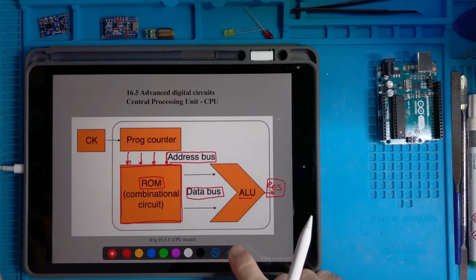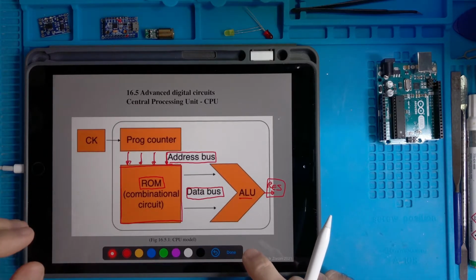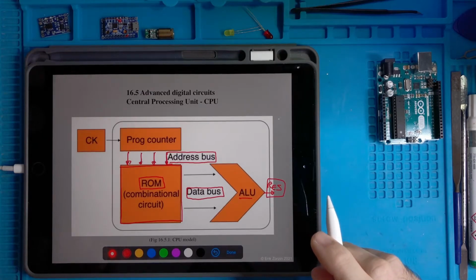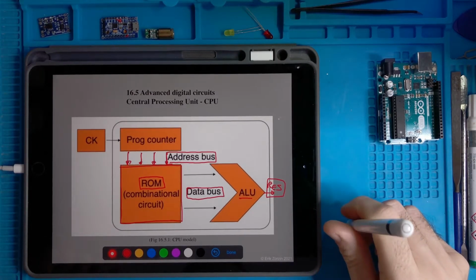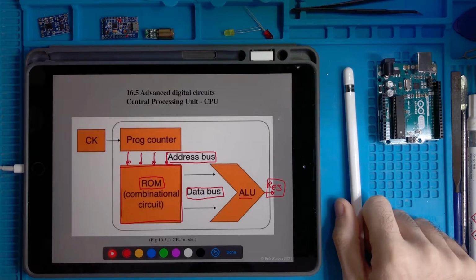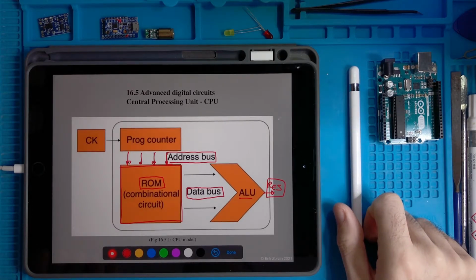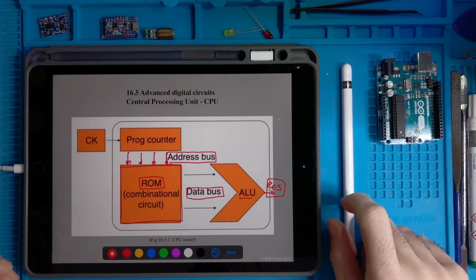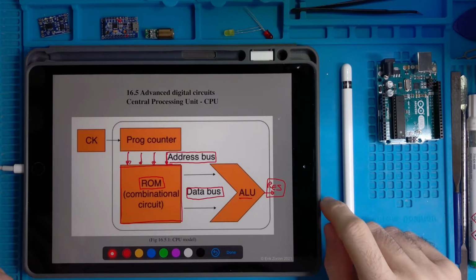Okay, so now before switching to another topic, I want to do one thing that I think would be useful, preparatory for the new topic.